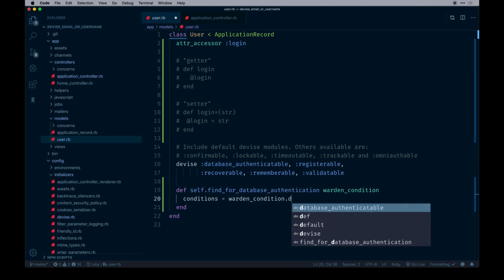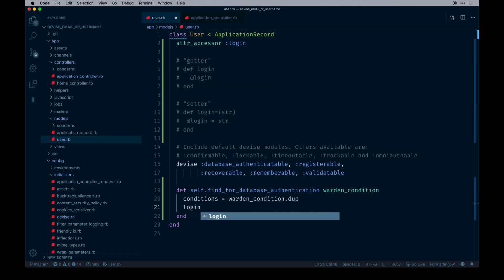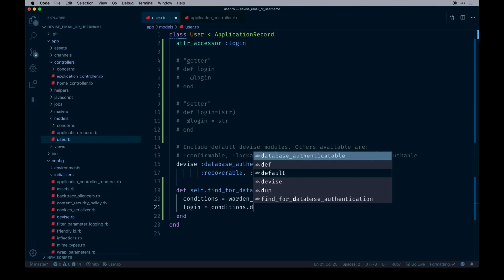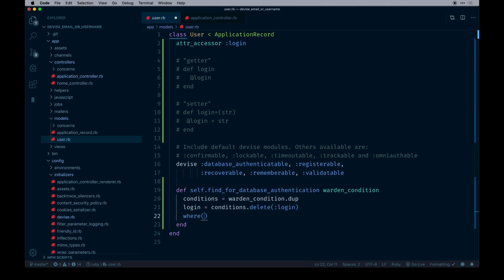We can type conditions.dup, and then login equals conditions.delete(:login). Query the conditions using the where clause, and then another where we can do lower, a little advanced querying. Pass in that username attribute we've added, and then we'll say if it's equal to the value, or this is actual SQL we're writing, so lower(email) equals value. Now the lower methods here don't necessarily need to be here if you're using raw MySQL as your database, but with something like Postgres or something else, you would need that so everything's lowercase when it goes into the data layer.